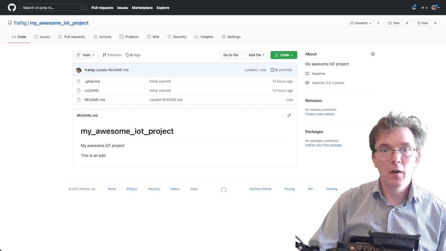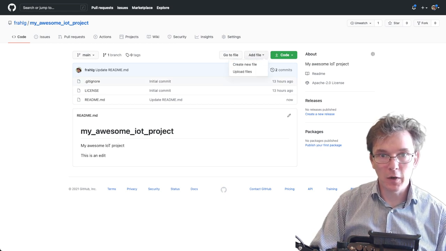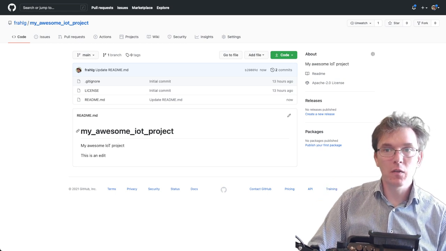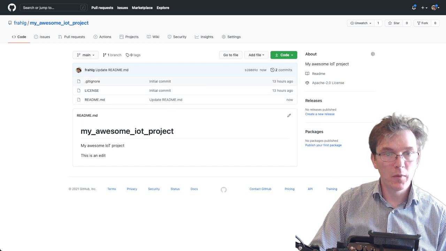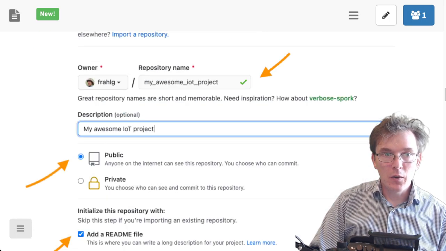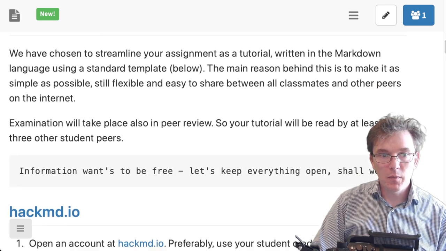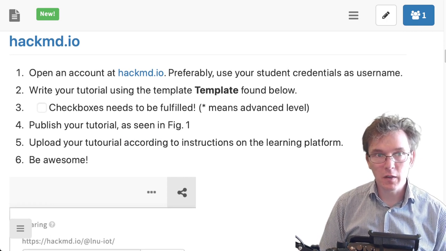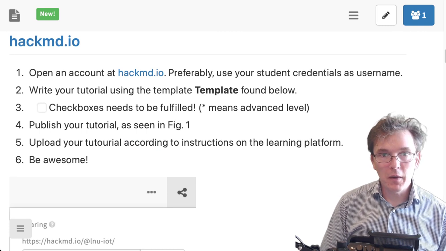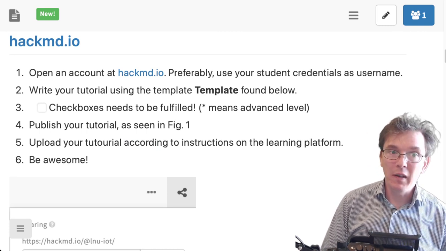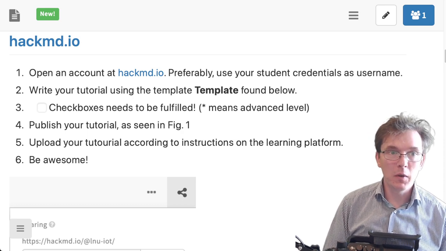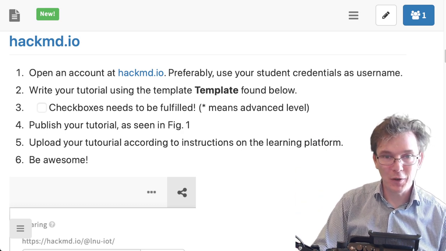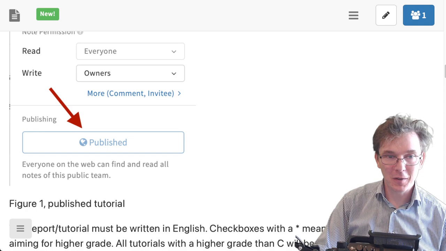You can also upload whatever you want, create new file, upload files. So you can do everything from the web page. You don't need to learn Git for doing the GitHub way. So that's how you publish your report: either HackMD, that's the most straightforward way, or you use GitHub. Some of you might have already found out that you can actually link HackMD and GitHub, so you can use HackMD for editing files on GitHub. But I'm sure you will figure that out if you're interested in doing that.